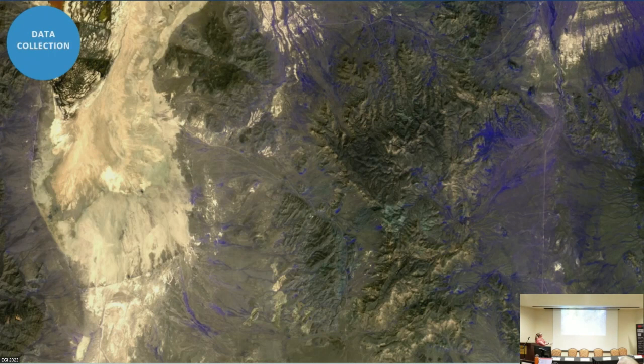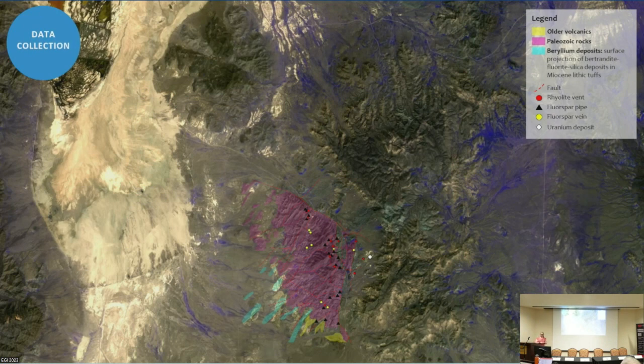So VNIR, ASTER imaging, and VNIR is visible near infrared images. With hyperspectral imaging, we're in the visible spectrum and just into the infrared spectra. So it's very useful to combine those, and we can reconfigure the bands from the different satellites together and then use that to identify these critical mineral deposits. If I overlay the geology on here, you'll start to be able to pick out the critical mineral deposits, which are here, and then on the backside here as well.